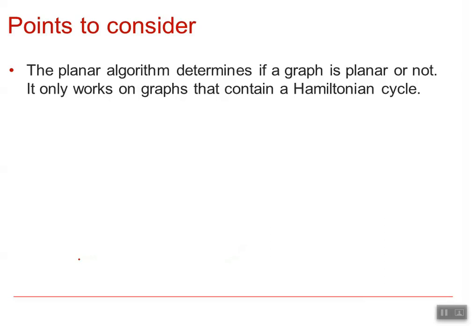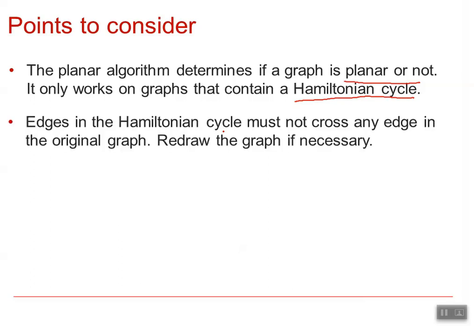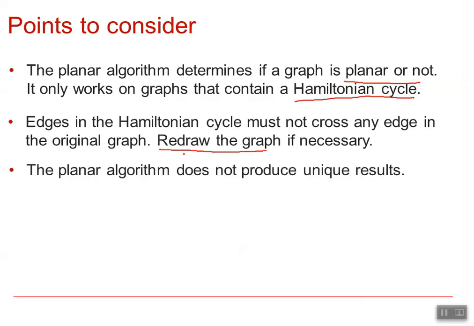So for the planar algorithm, you must remember that it determines if a graph is planar or not. It only works on graphs that contain a Hamiltonian cycle. The edges in the Hamiltonian cycle must not cross any edge, and if they do, then you need to redraw the graph if necessary, like in our second example. The planar algorithm doesn't produce unique results, and that's because a list of edges can be written in any order, and we decide whether they're inside edges or outside edges.